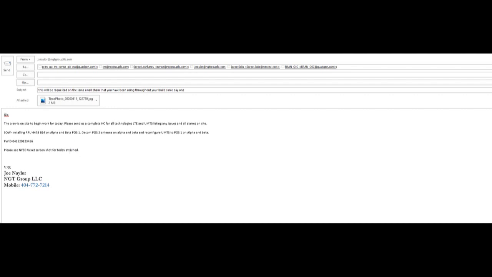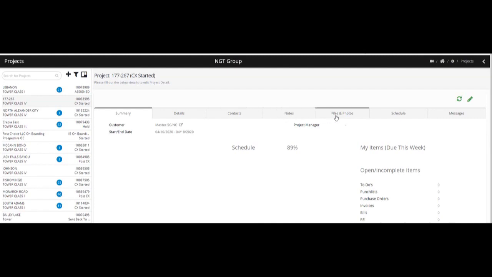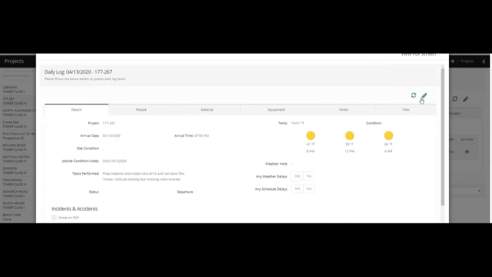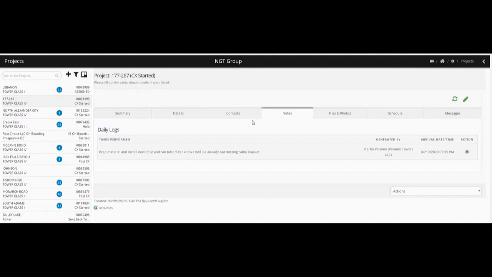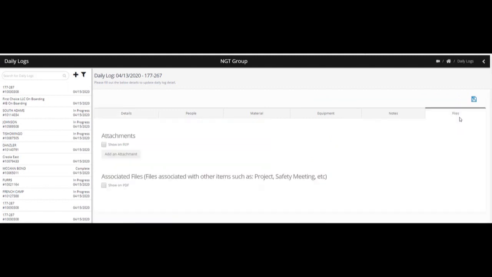Once you get the health check in, what you need to do is go into your project, right? For instance, on this project right here, you'll see it come up in just a second. On your daily log, right? So on this daily log here, there it is. On your contractor foreman, when you're filling out your daily log, click on Files over here, right? And add an attachment, and then drag that. Once they send you the health check, drag that health check into your daily log as an attachment at the beginning of the day and at the end of the day.